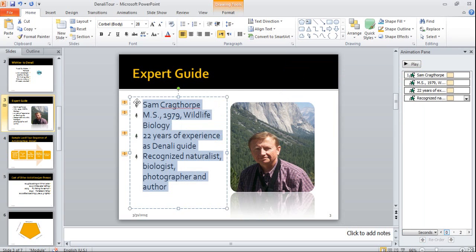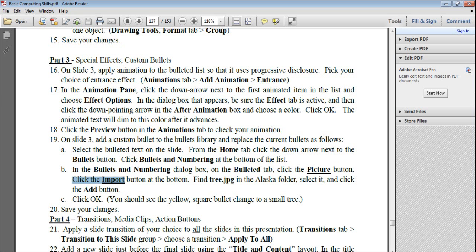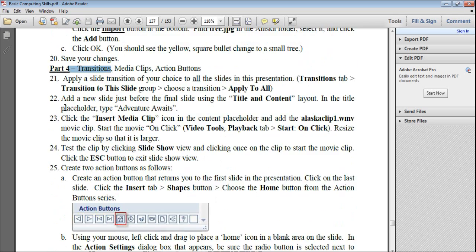Now we have, instead of the ballots that we had before, a symbol which is a tree symbol. Now save your change and go to part 2.